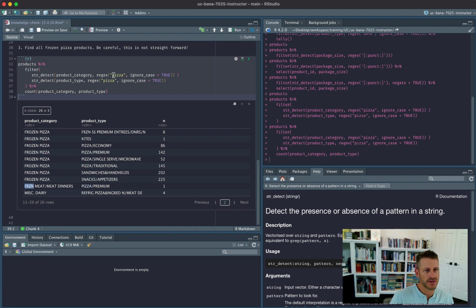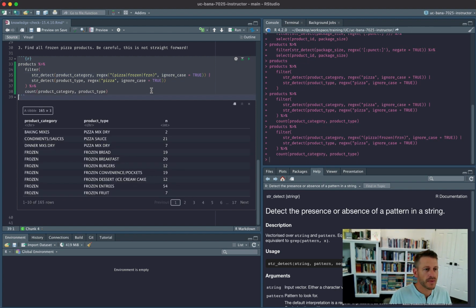So, there's a few different things I could do. I could say within my product category regular expression, I want to look for pizza or frozen. Is that how it is? And then look for pizza within the product type.